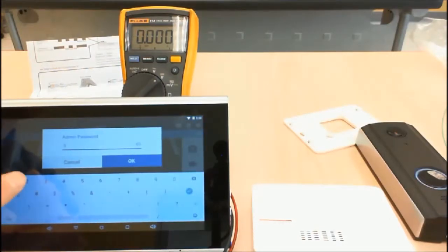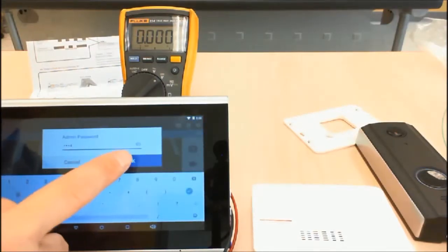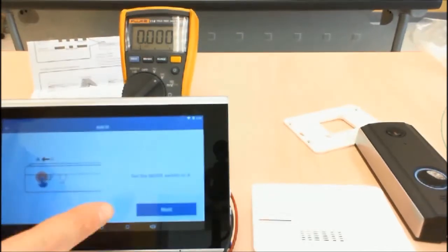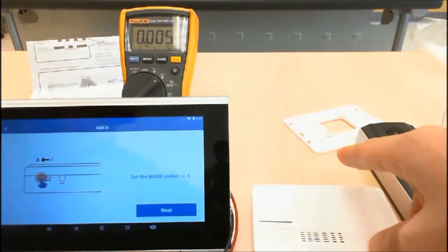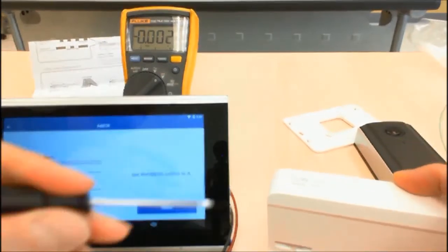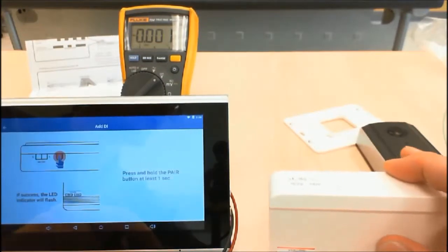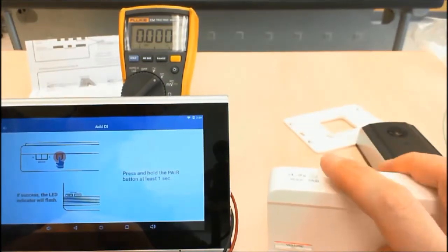Enter the admin password and add DI. Check to see if the mode switch on the top left of the DI is set to A. Press the pairing button for 1 second.